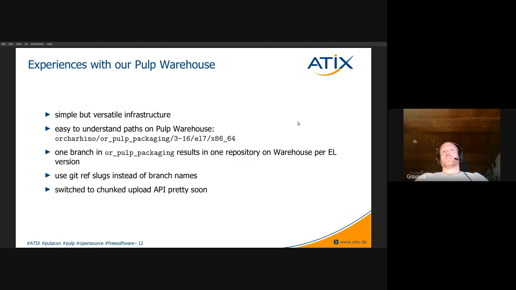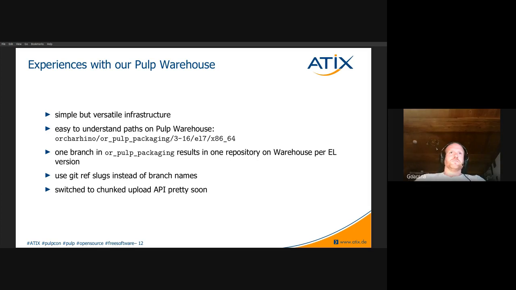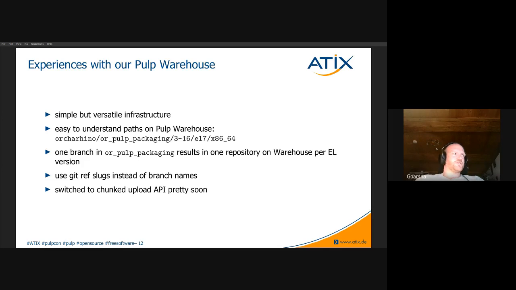We have a simple but versatile infrastructure for our packaging pipeline. We only need a GitLab server, GitLab runners — no architecture or OS-dependent servers since we always use Docker containers — and the Pulp instance. That's all we need to package and deploy our stuff, making it easy to maintain and very inexpensive. The paths on our Pulp warehouse are structured according to project, branch, EL version, and architecture, meaning one repository on the warehouse per branch in our Pulp packaging.